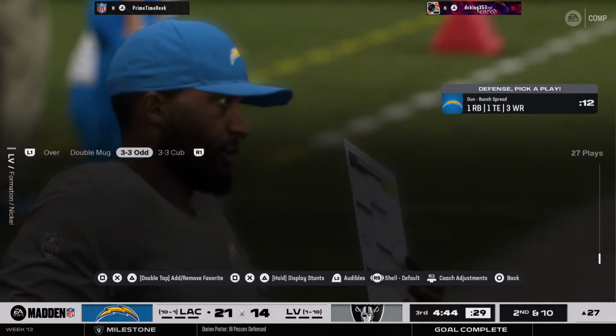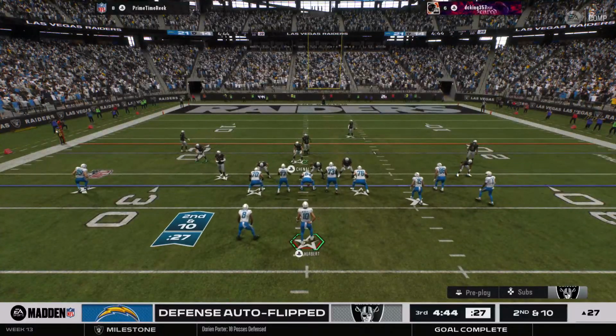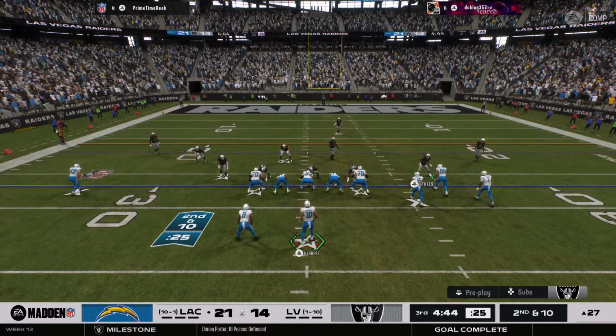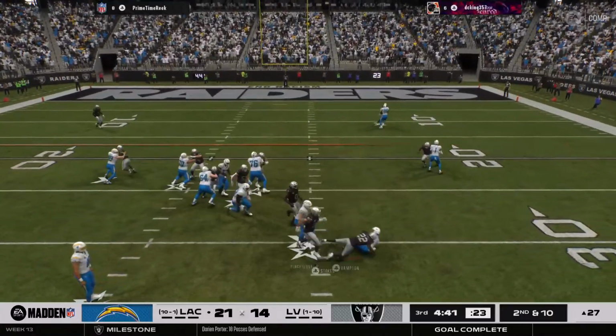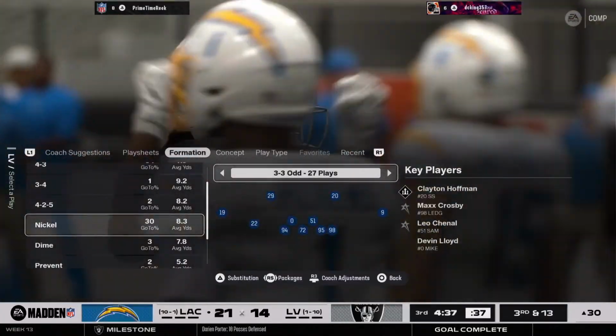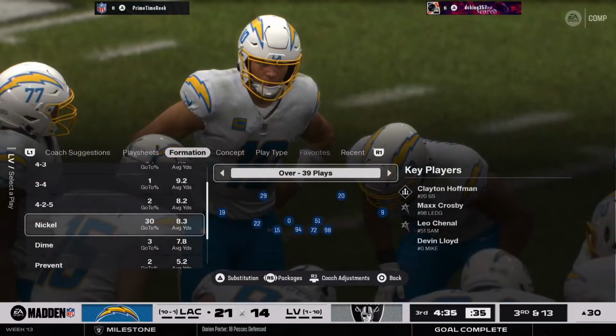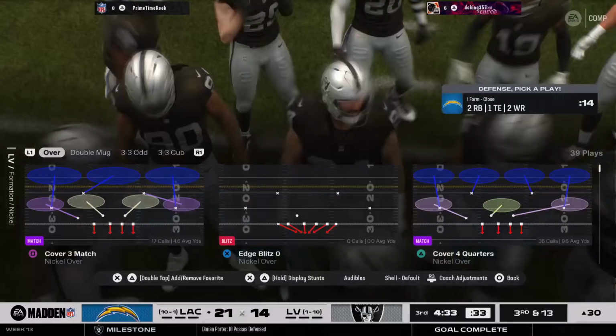He had to time that perfectly to knock it free without drawing a flag or letting him establish possession for the score. That is so good. It's Hampton on 2nd. And this will only complicate matters for 3rd down, partner. They're sent backwards. They sent with that sack in mind, Brock. We all saw what was coming. Still managed to clean up the play, even if it did come on the ground.